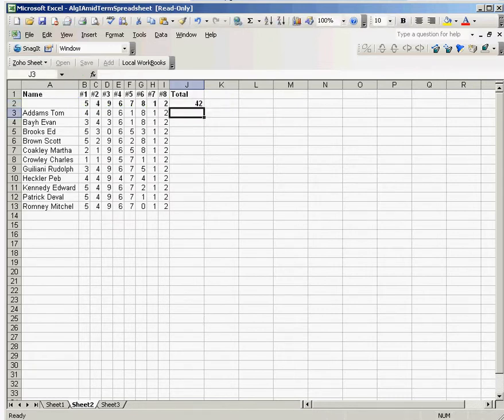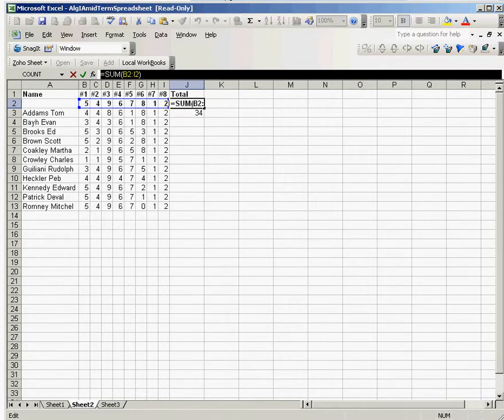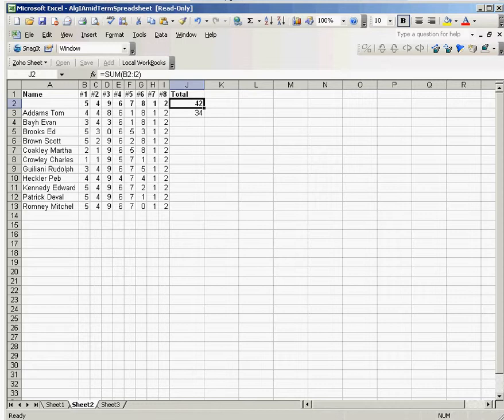Enter. Now, I'm in the next row down. I could hit the sum key again and add everything up all the way down, but that's not what I want to do. I'm lazy, so I'm going to do a relative drag fill. Up here it says the sum of B2 to B12. I'm going to click on this cell here. You notice there's a white arrow. I'm going to drag into the corner, and it turns into a black arrow. That means it's ready to do a drag fill.